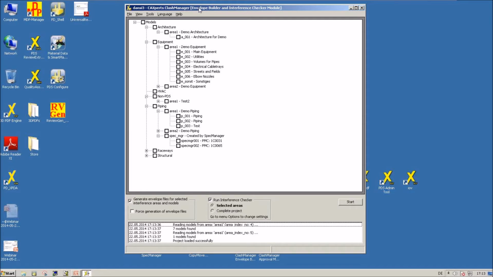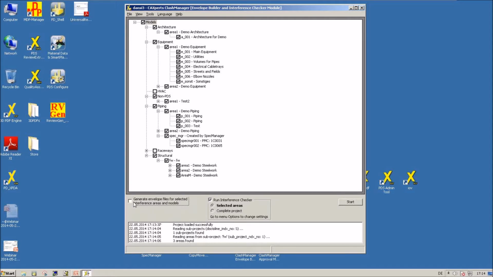With this tool, this is the first part of the tool. It's called Envelope Builder and Interference Checker module. In here, you see your PDS project again in a tree view. All you do here is click on that area, click on that model you want to generate envelope files for.